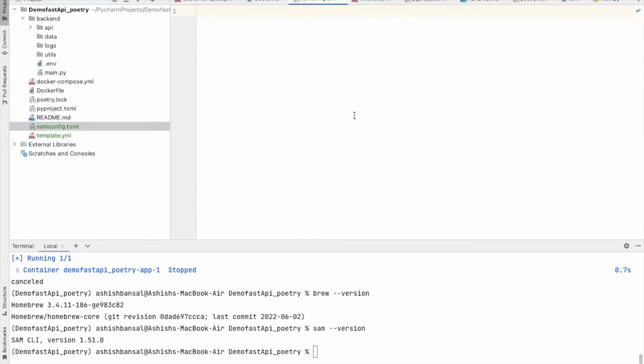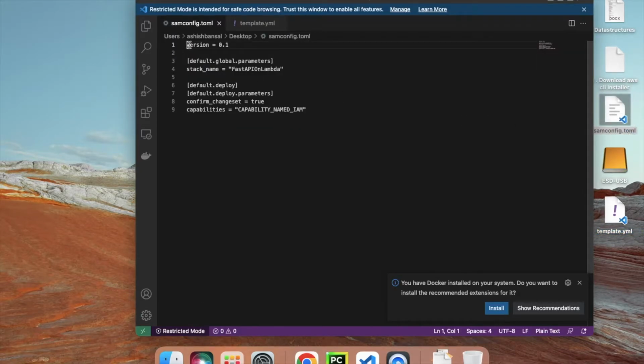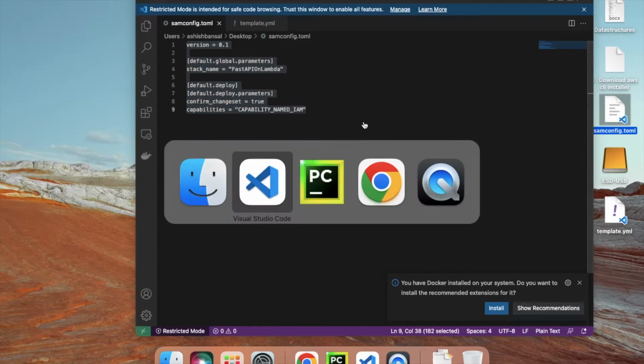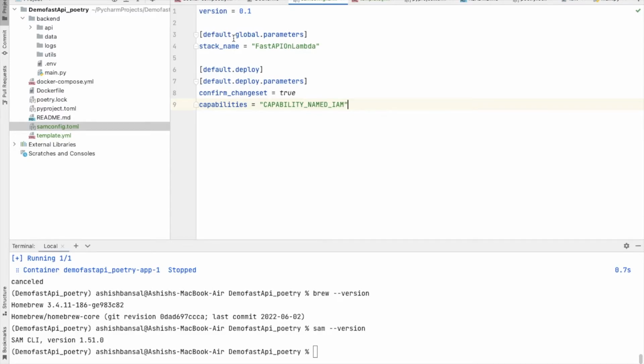Then we also need the samconfig.toml file, so I have also copy pasted it as a toml file, and it will read this file when we run our SAM. It says what the stack name is. The stack name is our fast API lambda, and I will give it as poetry, right?